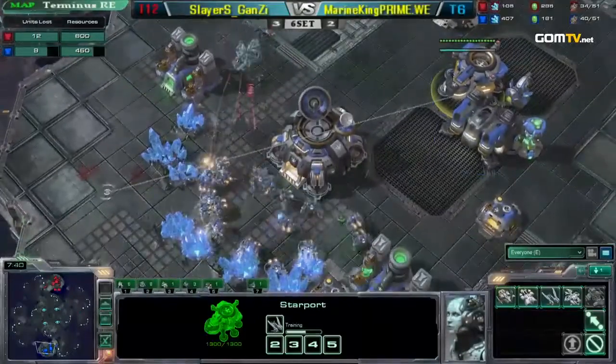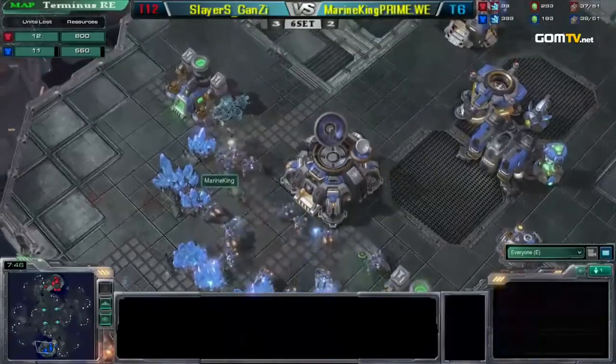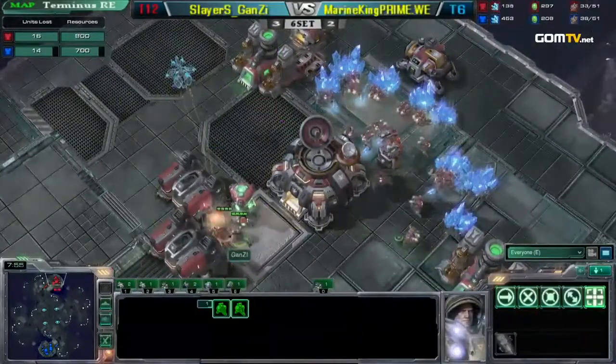He's not even building one. He's building a Raven, man, right now. Are we just going to see MarineKing die to Banshees? Well, the Raven is about to pop out. And the Marines are getting what underneath? What are those Marines doing?